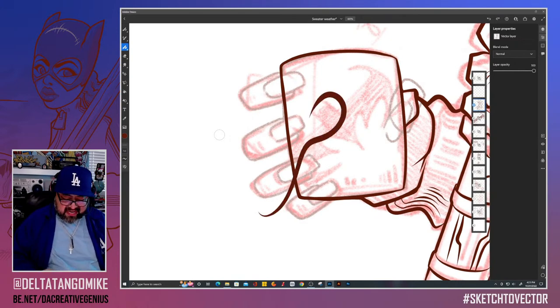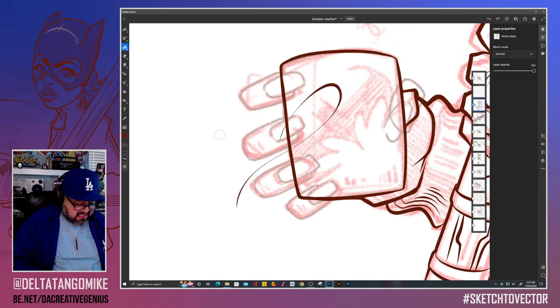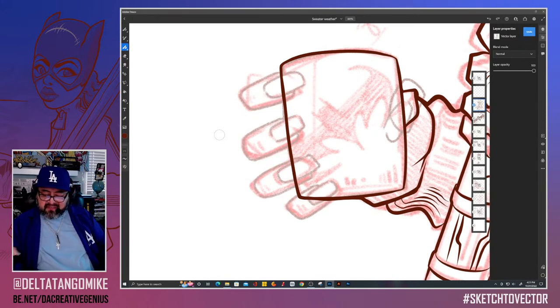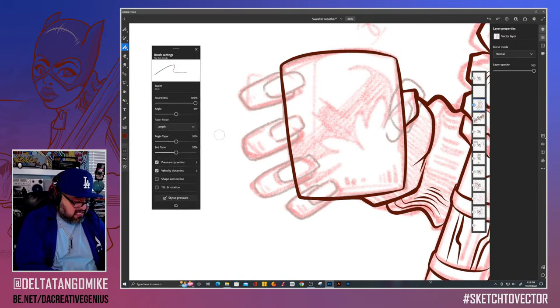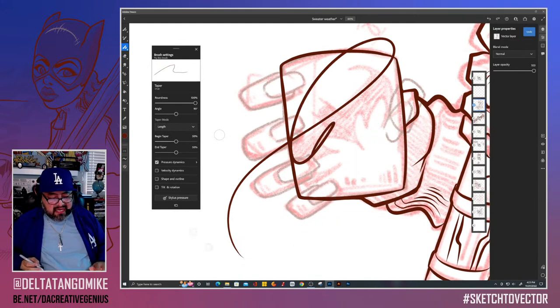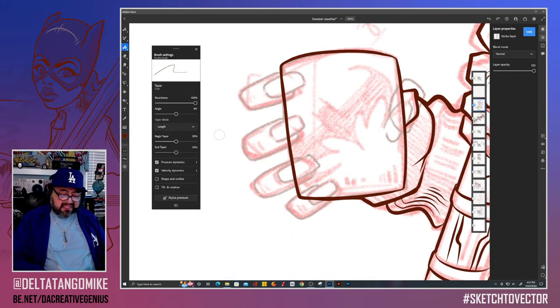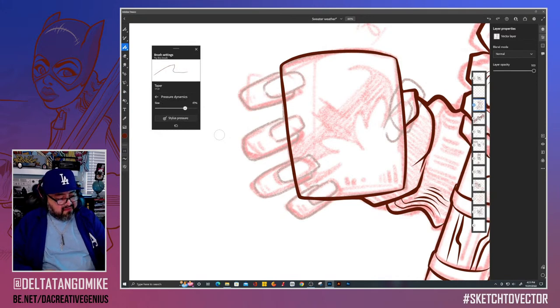Okay, so now let's go ahead and check the brush size. And I do recall that I did the drawing on the iPad, and so now I'm on the Surface, and so some of the extra details are different. So let's go ahead and check my brush settings. I turn off velocity dynamics because I like to draw fast. I like to do some fast line work. And if you have velocity dynamics on, when you draw a fast line, you get a thin line. And if you go slow, you get a fat line. So I turn that off. My pressure dynamics, usually I have them around the 40s.